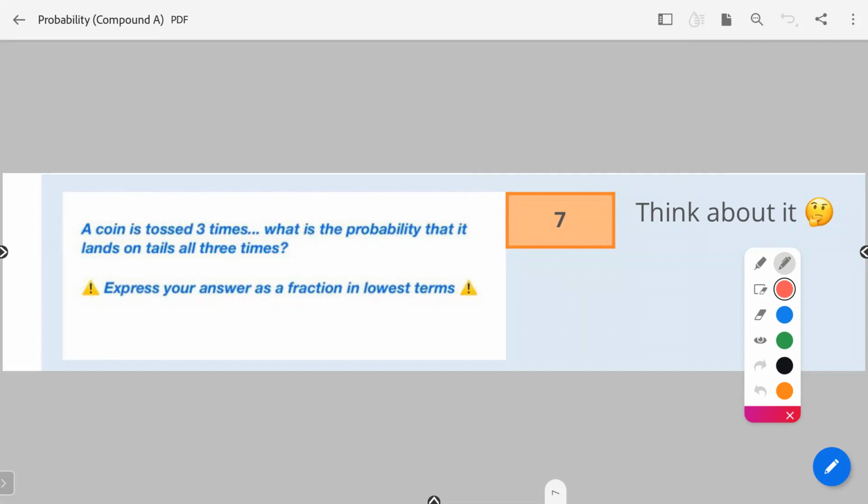Well, when we're talking about the coin, the probability that you flip a coin and it lands on either heads or tails is 1 out of 2. So now I flip the coin once, I get tails, 1 out of 2, multiplied by flip the coin again, land on tails, 1 out of 2. Here we go. Flip the coin a third time, multiplied by, once again, my fraction, 1/2.